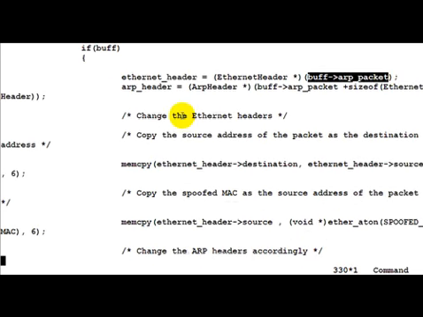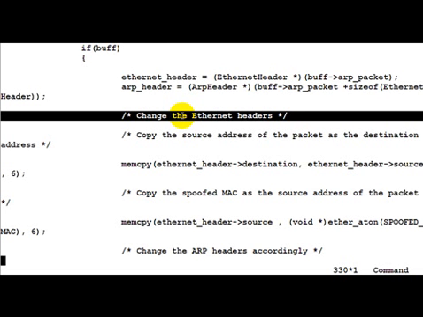Now the first job, in order to send out a spoofed reply, is to change the Ethernet header. If you remember, for an ARP request, the destination address is broadcast, that is all Fs, and the source Ethernet address would be the host which makes the ARP request.